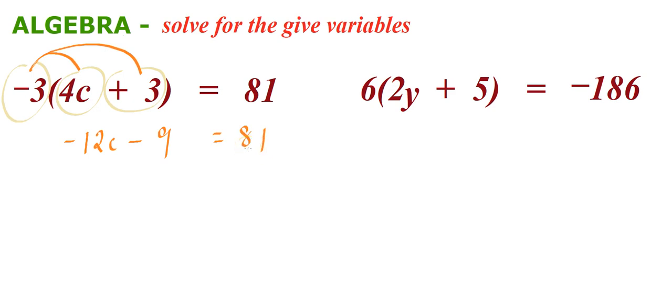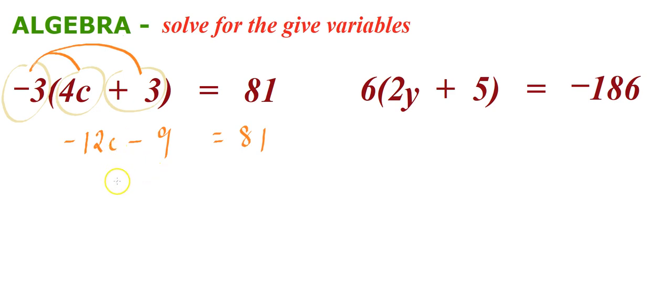And now we can actually solve the equation. So let's go about solving the equation. Remember, this is a balanced equation, so that means the left-hand side of the equation is equal to the right-hand side of the equation. And what that means for us is that every time we make a change on one side of the equation, we need to make the exact same change on the other side, and that keeps the whole thing balanced as we work through.